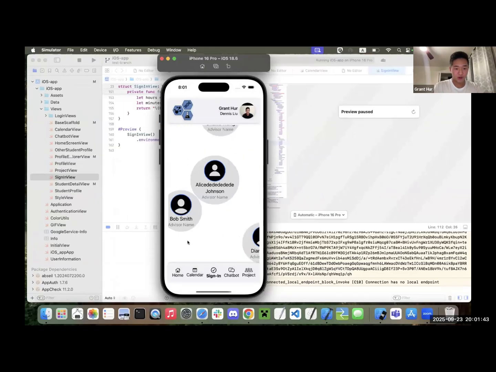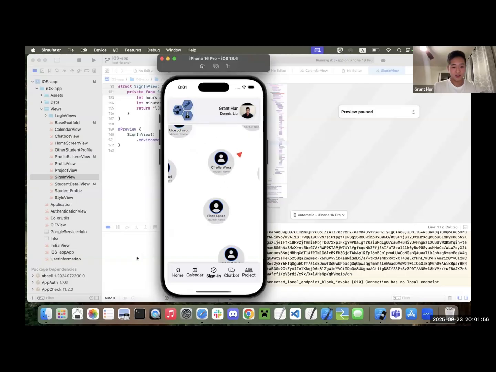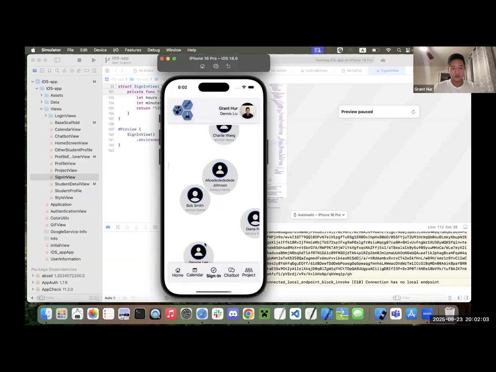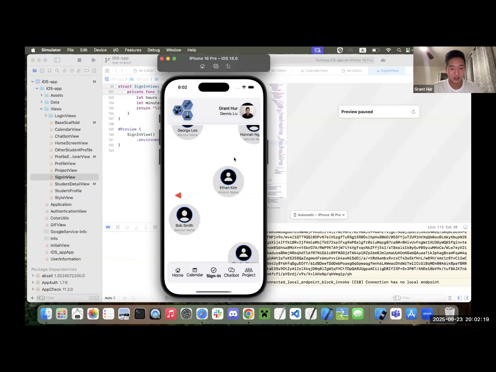If you go far enough away from the center, it'll clamp you, so you can't go too far away. It'll stop you, so you can see it snapping. All the zoom and scroll is actually just based on scaling and moving individual UI elements. So it's simulated, and it took a bit of math to do that. And you'll notice on the top here, this red triangle is just an arrow showing us where the middle is, so users never get lost.